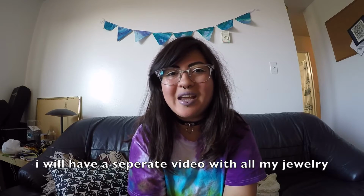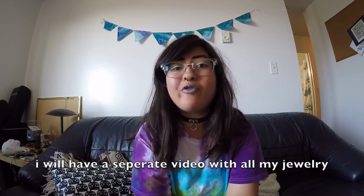So as you can see, having a stretch septum is super versatile. You can wear many pieces of jewelry in it, as well as multiple pieces of jewelry, and there's a lot of jewelry options that are very beautiful.